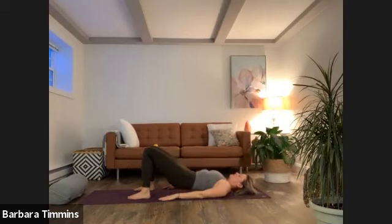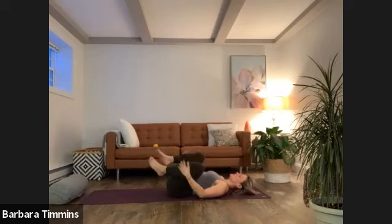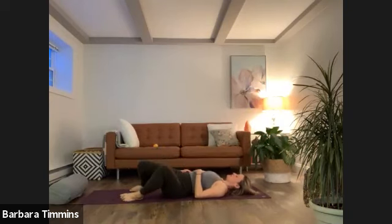Just keep moving, mindful effort, moving through your spine. Good. And then slowly come down, and we'll bring your knees in towards your armpits. So just take the knees wide, hold your hamstrings, maybe your shins. And just a little lift of your tail if it feels good. If not, don't do it. That feels like too much right now. Just feet down, knees a little wag side to side.